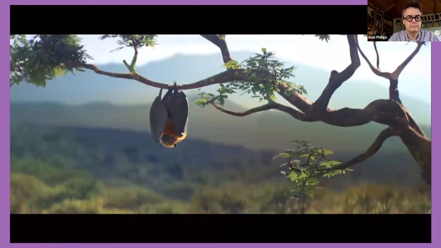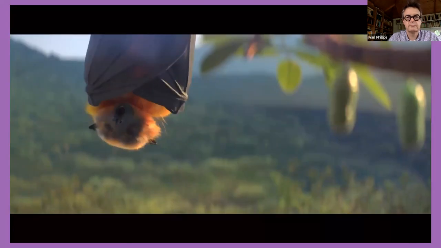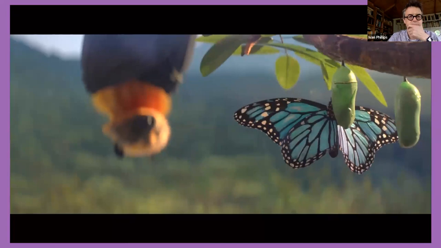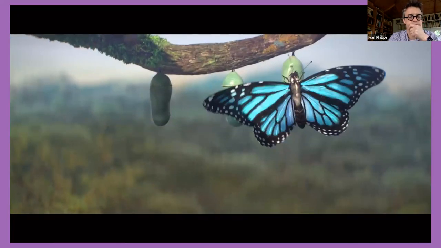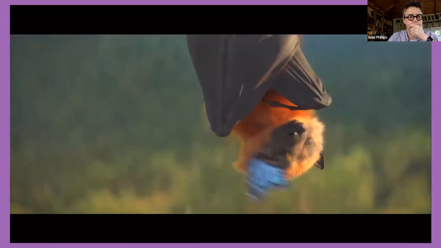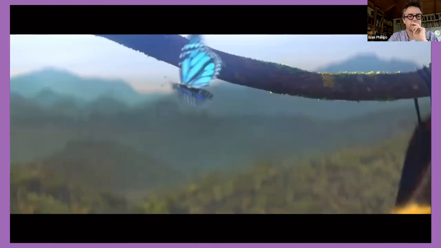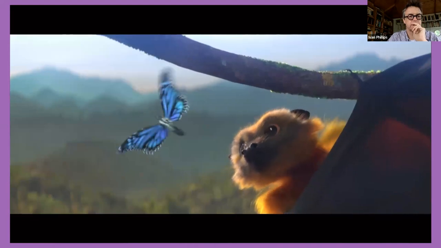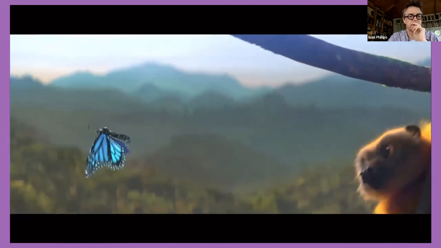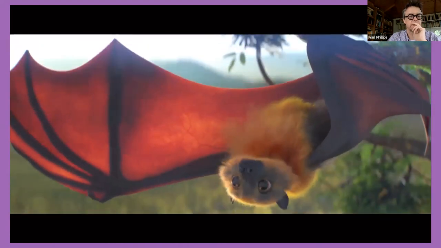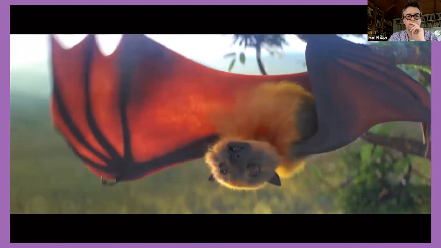So our major project is a story about a bat and a butterfly, and in particular a bat who's very insecure because of this beautiful butterfly. And there's a nice little twist at the end, which I think will satisfy the viewer. And in the middle section, we've got a kind of psychedelic dream sequence that shows a transition of the bat's mindset.